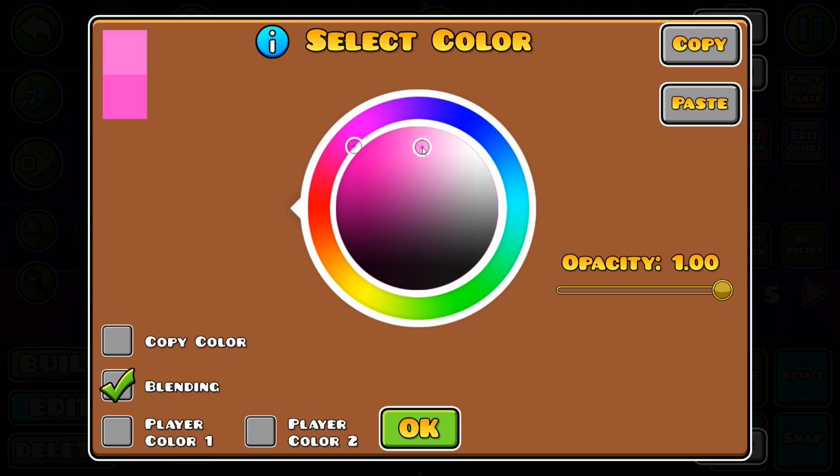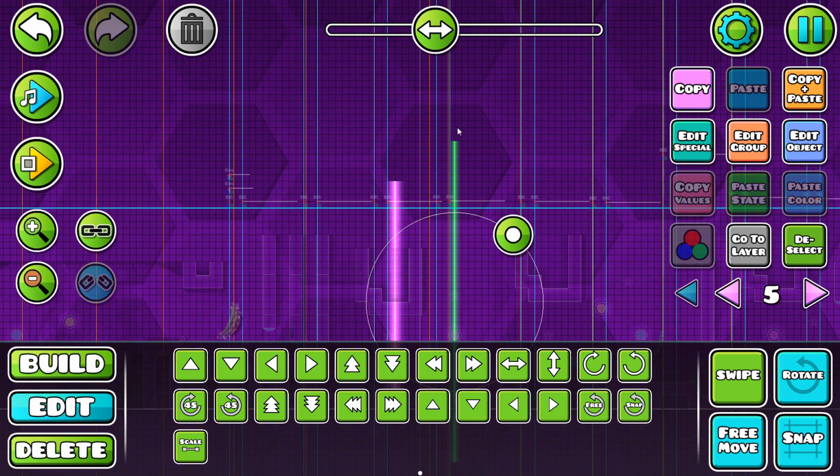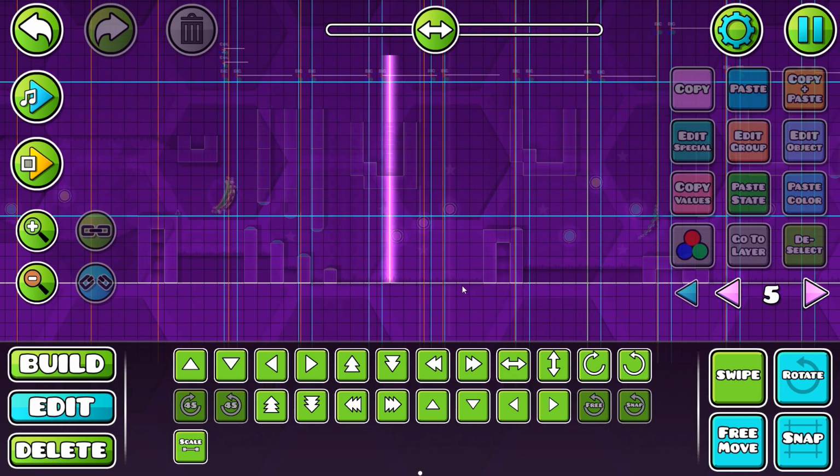This one I might want to make a bit brighter, a bit more intense. There we go. That looks good. So now we've got 2 lasers. Now we're going to put the small one onto a different layer here, and we're going to work on these.